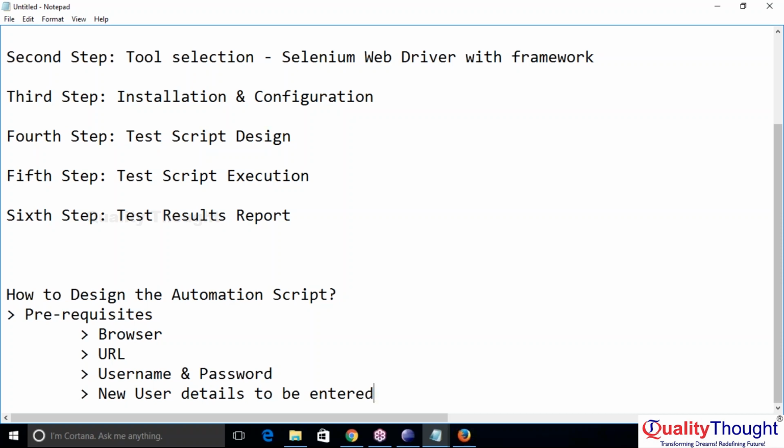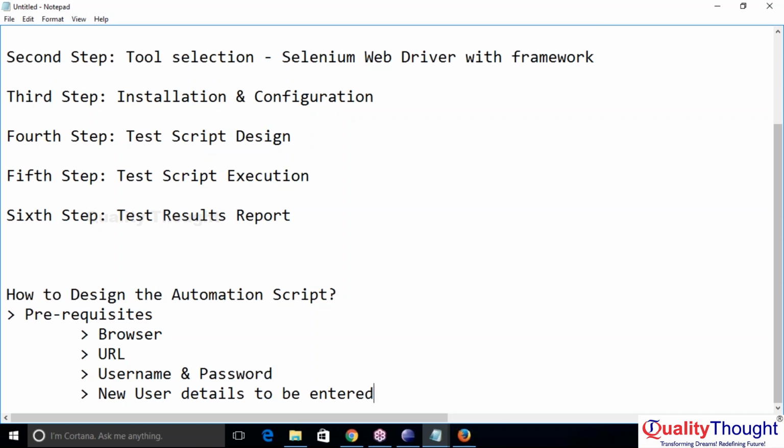So these four are the basic things in order to start the script designing part. First thing, we need to have a browser, second one is URL, third one is username and password, and fourth one is new user details to be entered, in order to log into the application.